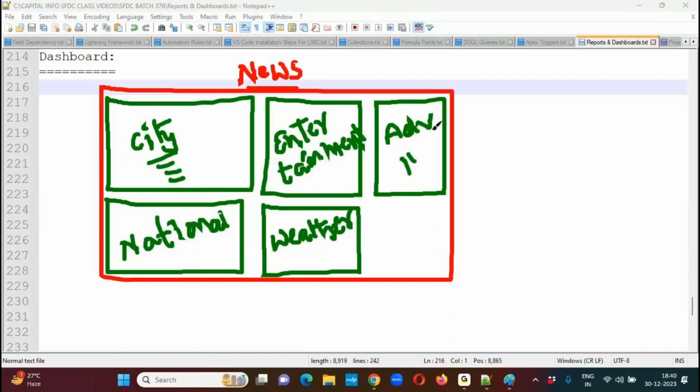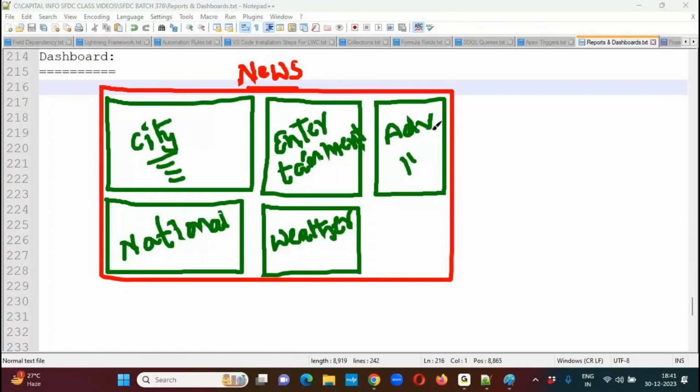So the dashboard is nothing but a panel or a component or a placeholder or a container which contains a collection of dashboard components. Dashboard components are nothing but the chart components over here. What is visible in a chart component? Reported data. For each chart component, the data source is a report. Whatever data is available inside the report, it will be shown in pictorial format here.